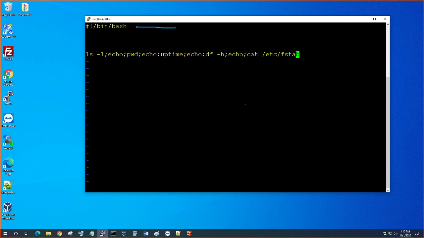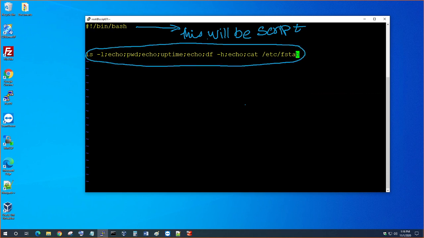This part will be understood as the start of script, and all this will be the commands.